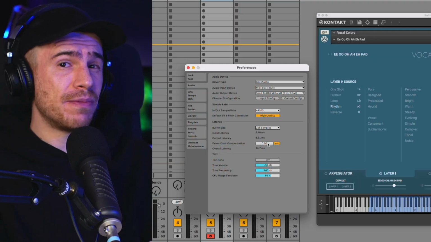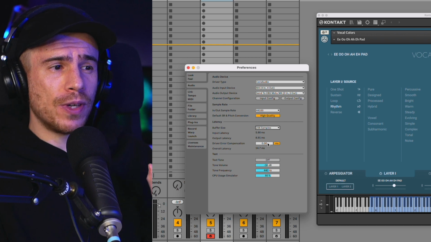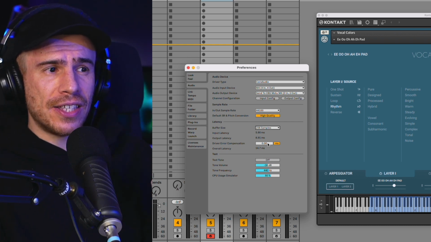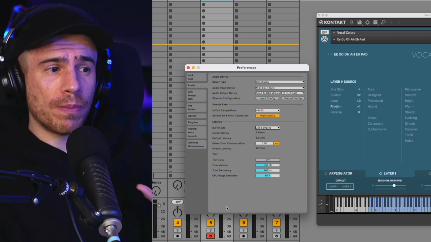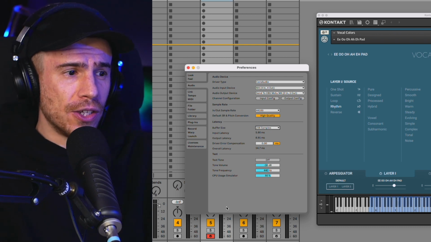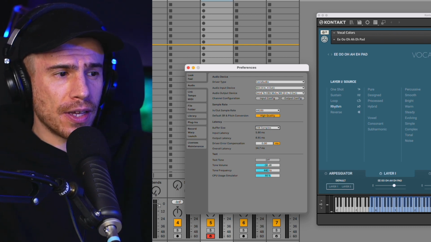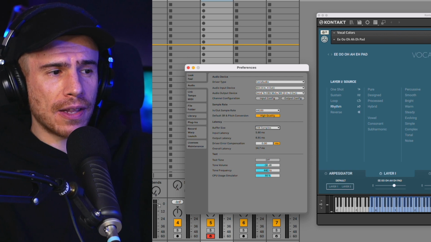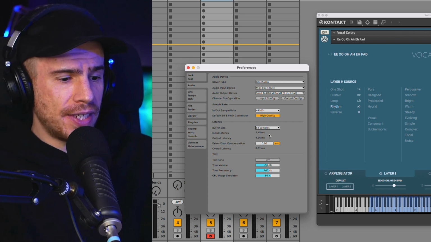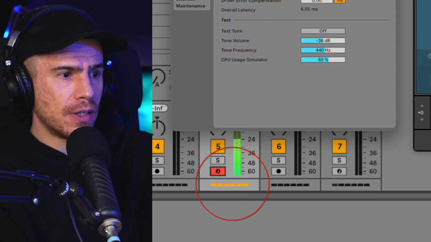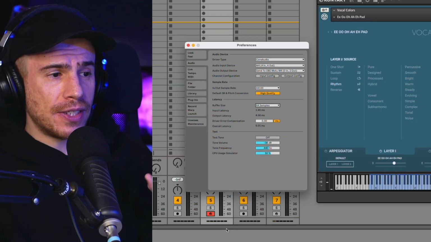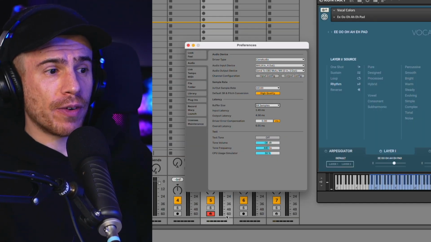And the M1 Mac is pretty powerful, but what we are getting here is it's reaching the limit of its single core performance, because if we look at the CPU meter on the track that I've got Vocal Colors loaded down here, and if we go back to the 64 buffer size, you can see that this track in particular is overloading the CPU.